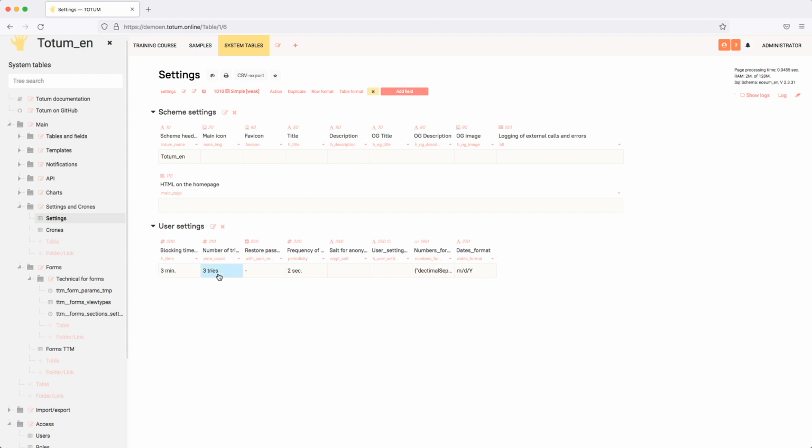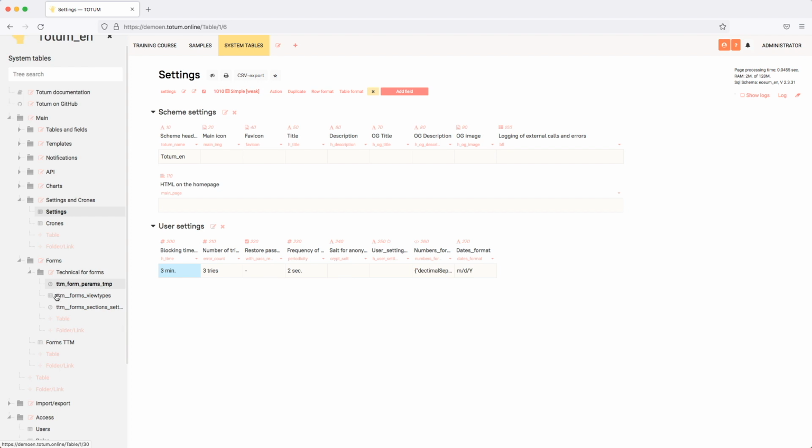So you can set a higher number of attempts if you have a lot of users who like to hit the keys and then look at what keys they press, or a shorter time if you just want to block everyone immediately, or a longer time if you want to block for a long time. Usually 3 minutes, 3 tries is more than enough. This is all in System Tables, Main, Settings.